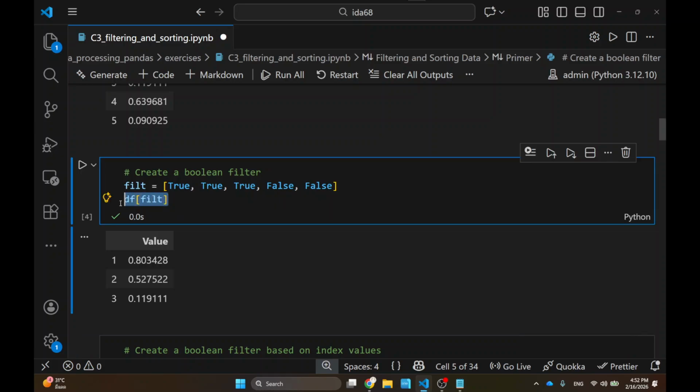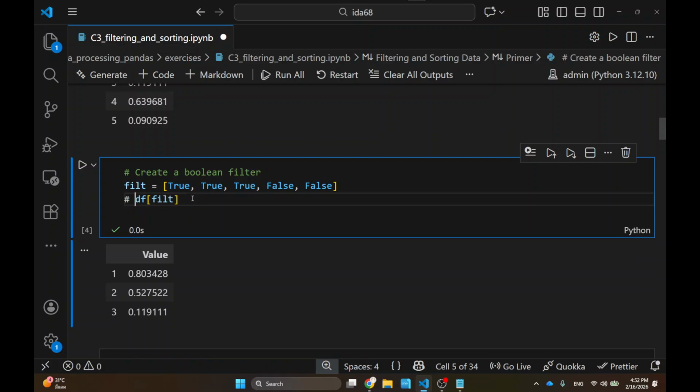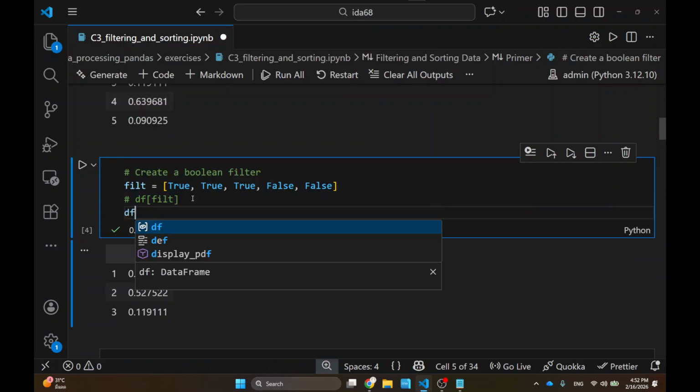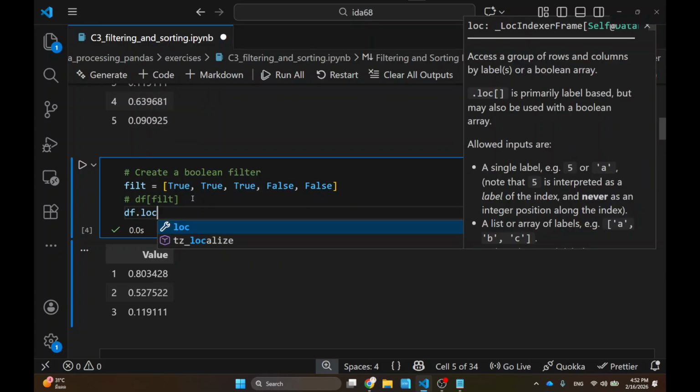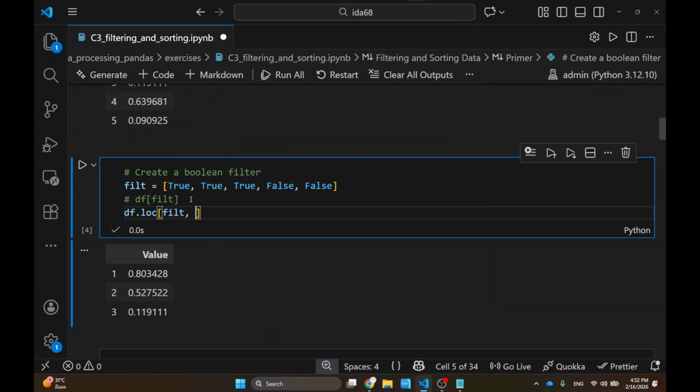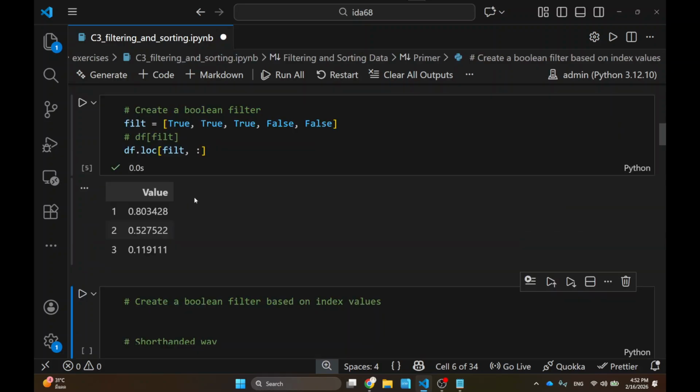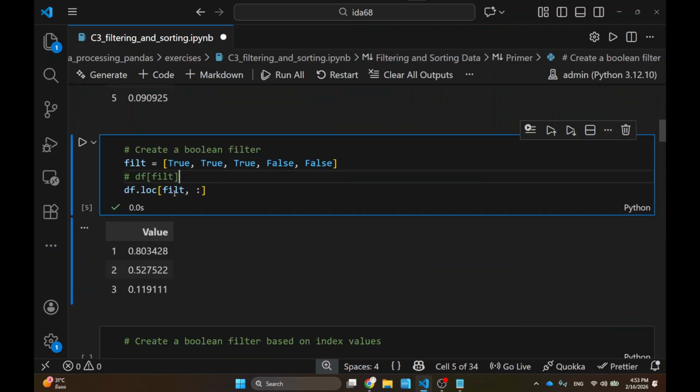Usually I do something like this, df with filt in it, but there is a longer expression, which is df.loc, and I can do filt with all the columns. That would be the same thing. You can always do the long notation with loc, but people usually just do the short one because it's much shorter.